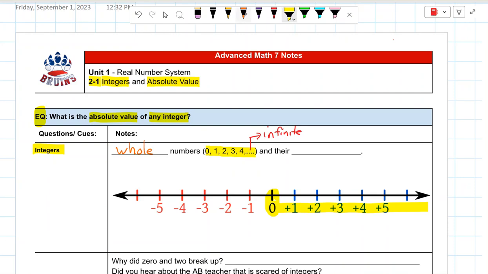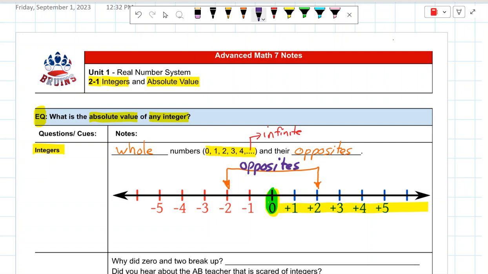Well, we also want to include for integers their opposites. And opposites are easy to find. You just take one of the positives, draw an arrow to it. I'm drawing an arrow to positive 2. We're going to make a line going up, and its opposite is negative 2. Those are known as opposites. All the whole numbers except for 0 have opposites, and we can see that 0 does not have an opposite.